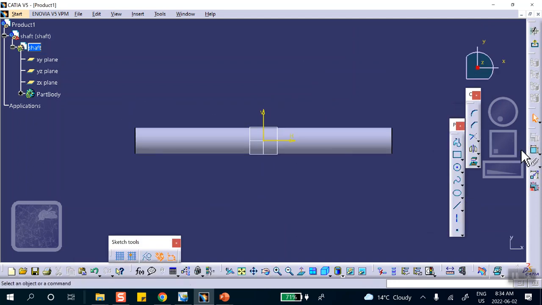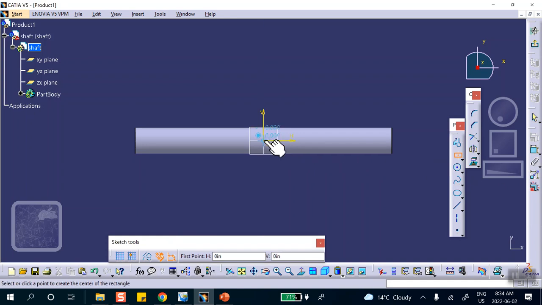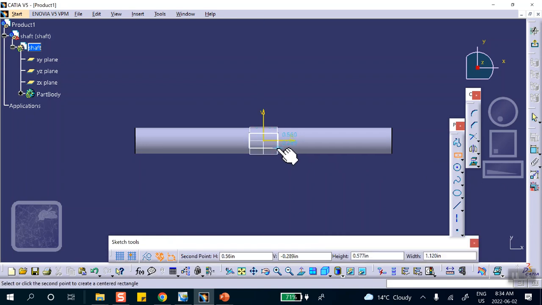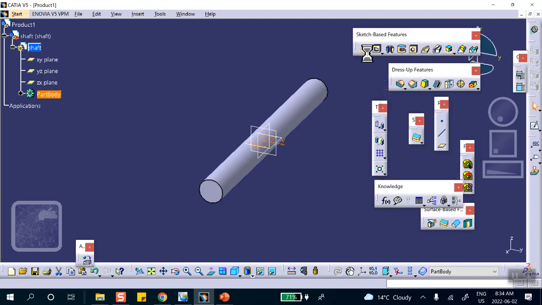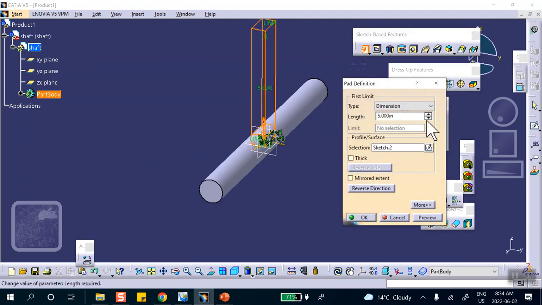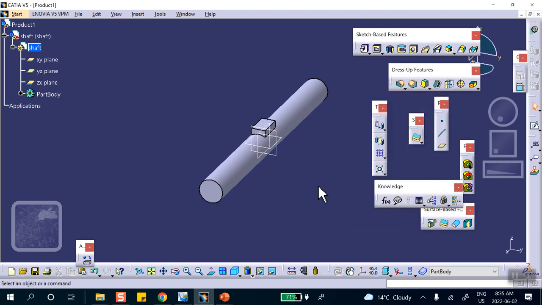Okay, so you know what? This time I'm going to make a rectangle. How about that? Instead of making a circular thingy, I'm going to make it like that. Why not? Exit and then pad it. Let's bring it down, down, down, down, down, down. Okay, that's too much down. So maybe 0.7 maybe. Okay, good. I'm going to put the load on this.